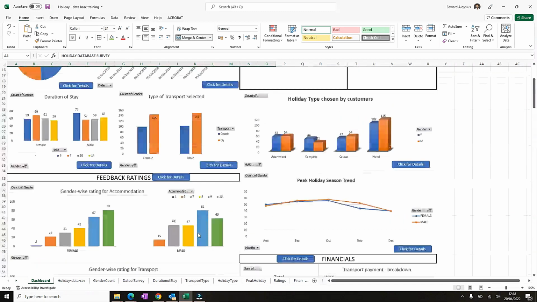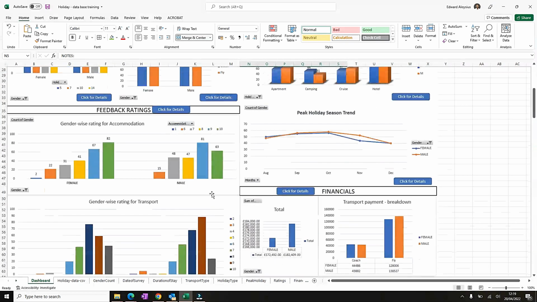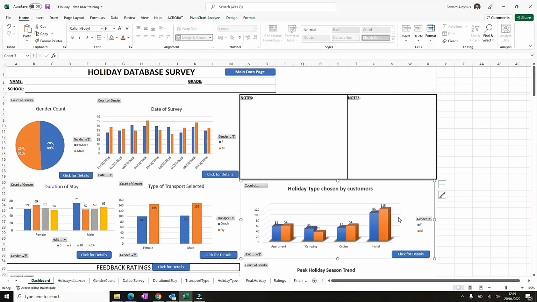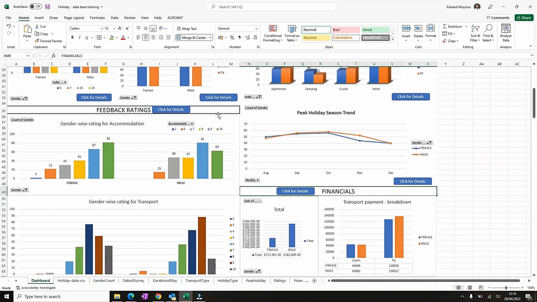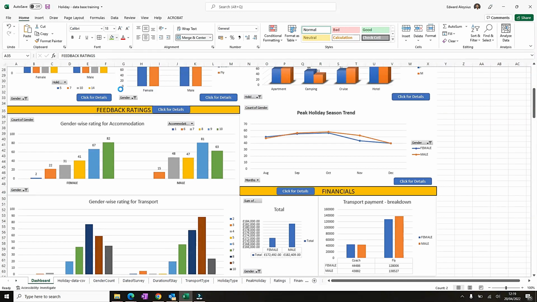So I think we've completed the dashboard along with the full data. Yeah. So now it's basically decoration. We need to decorate colors and so on, like how we did for this one, this chart. You can choose what colors you want. If you ask me, I would probably give this color, say, maybe this color.